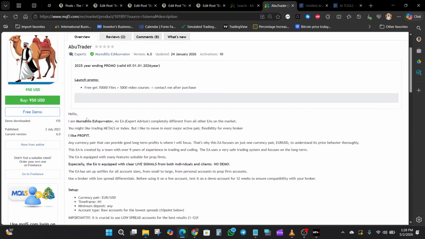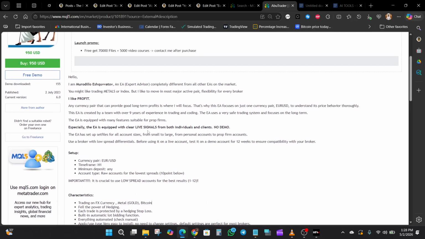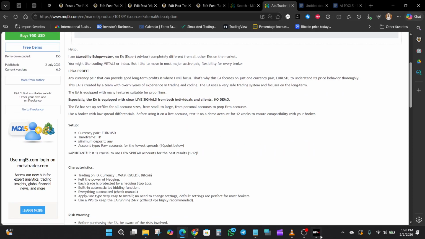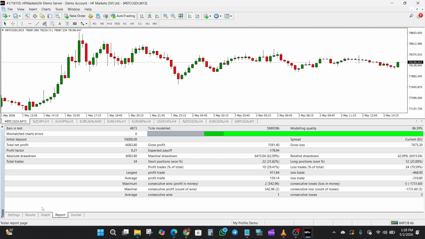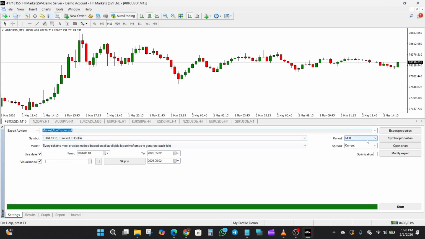I have already downloaded the free demo, which we can only use on the strategy tester, so we're going to be heading over there right now. We're going to be testing the AbuTrader EA on Euro USD on the H1 time frame. All right, so let's just quickly select the AbuTrader, Euro USD H1 time frame, and we're going to be running the test from the beginning of the year, 1st January 2026, till date, so that we can get a meaningful performance sample. As always, longer backtests tend to give a more reliable picture than short ones, so I will recommend that you test the EA over a longer period of time.